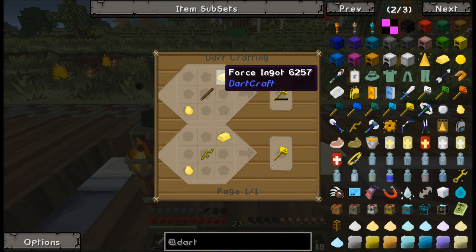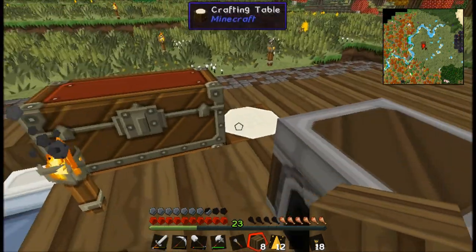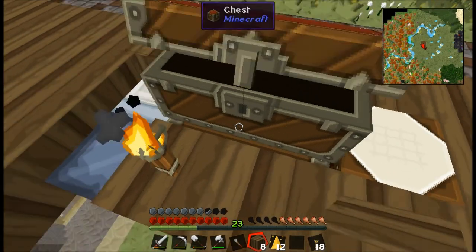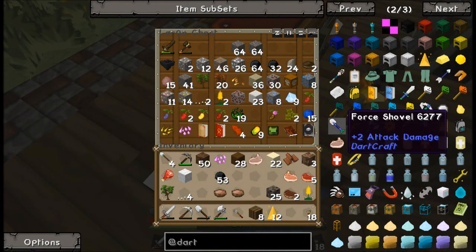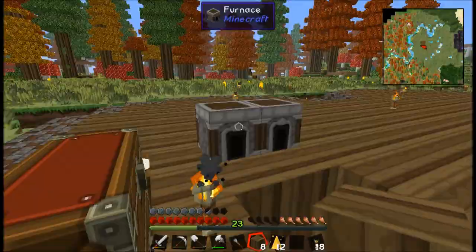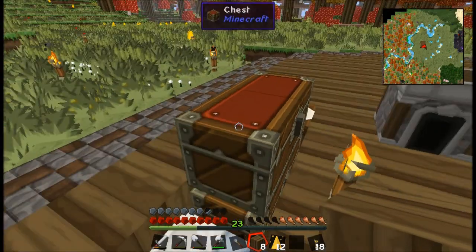So, a force ingot is something that's unfortunately not in this mod pack. It's not shown in NEI, but I do luckily know about it because I played Feed the Beast at least a little bit, and I used force there. Didn't I have iron ingots? I was quite sure I had lots of iron ingots. Where did my iron ingots go? Did I use them all? Did I make more? Am I blind?